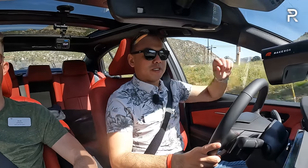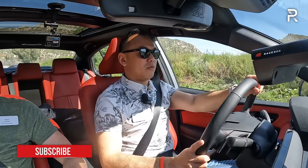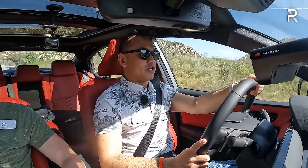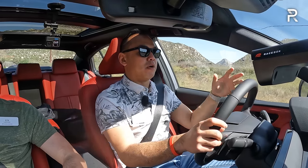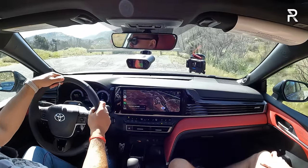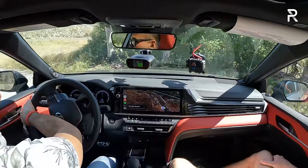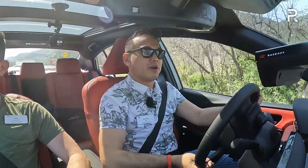If you prefer the feel and seating position of a sedan, there's plenty to like with this car because of how low the vehicle rides. It has that sporty feel, and with so many people buying crossovers nowadays, those who actually want a sedan are going to want something lower to the ground as opposed to sitting up high. I think Toyota did a pretty good job in that regard. The ride quality is definitely on the firmer side with the 19-inch wheels.